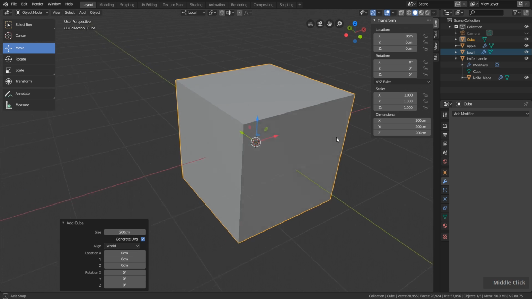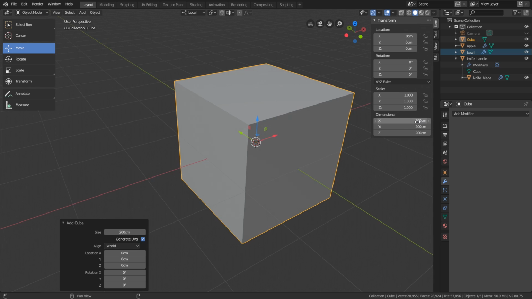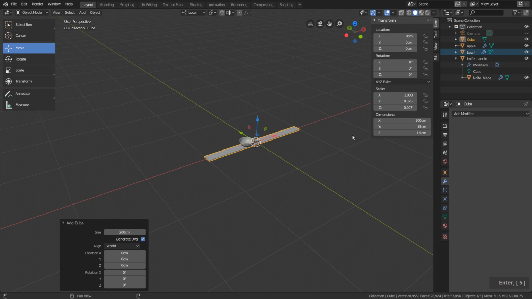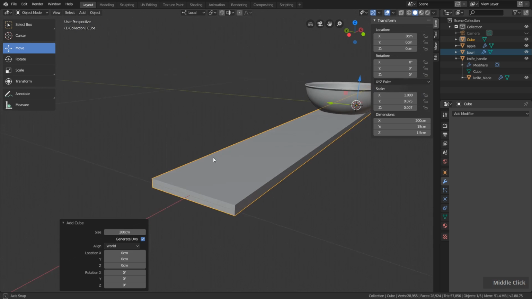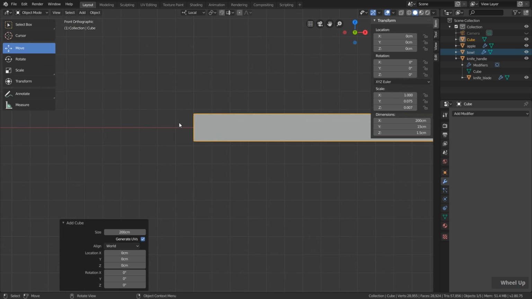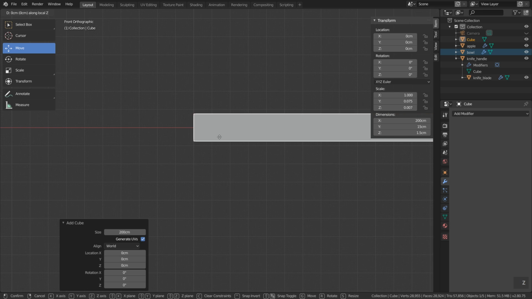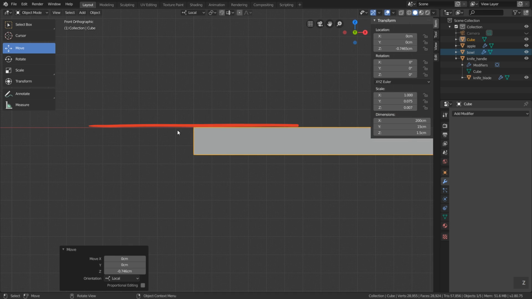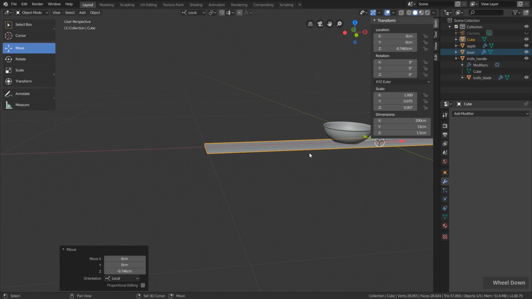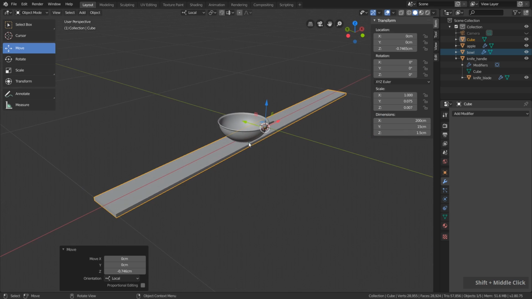So I want to have the X direction 2 meters. This is totally fine. I want to have a width of 15 centimeters and a height of, let's use 1.5 centimeters. In the end, we won't see the height anyway, so it doesn't really matter. Then zoom in a bit, press G, Z for moving, and then move it down so that the top part is roughly on the red line, because the red line will be roughly our ground plane. So now we have this very simple wooden plank here.